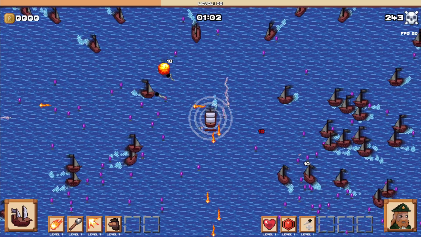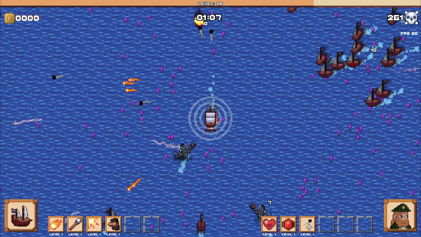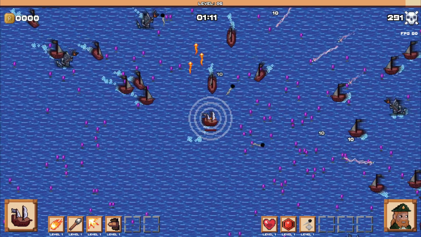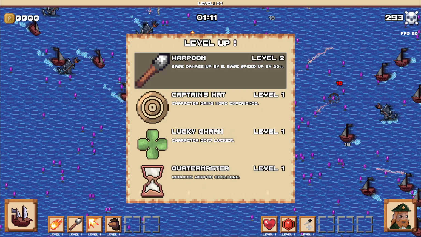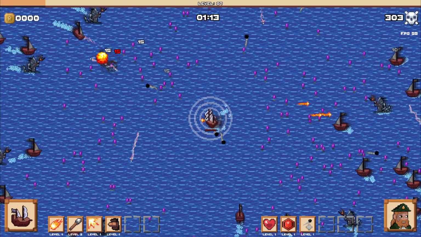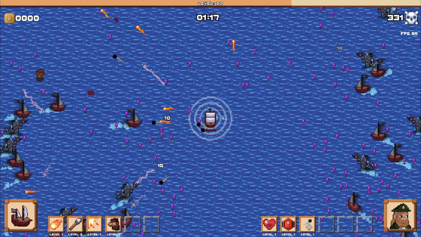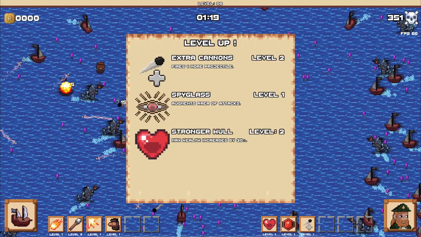Now we have little auras around us. These 3 little bars. And as soon as the enemy gets in range of that, they pretty much just get blown up. So it's kind of like a garlic kind of thing. Close range damage. Harpoon. Let's level up our harpoon that's shooting all over the screen. We like harpoon. Harpoon's actually really cool.